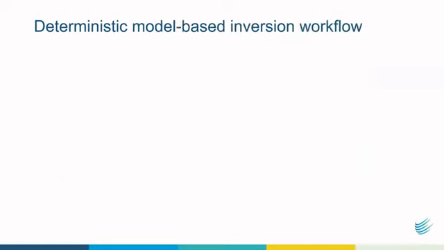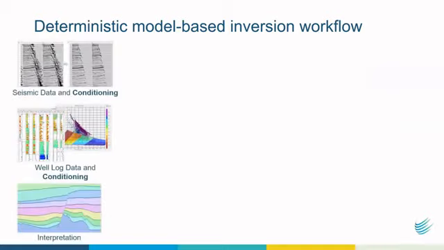So we have a set of input data. At the beginning of our project, we have input seismic data and well log data. As I already mentioned, high quality of those types of data is essential, of course. Therefore, input data must be conditioned, both seismic data and well data. And also we have interpretation. Here I mean picked horizons and fault surfaces, if there are any.